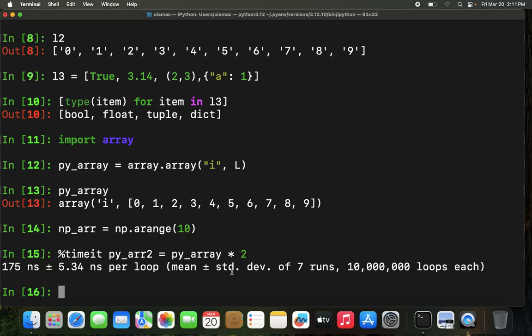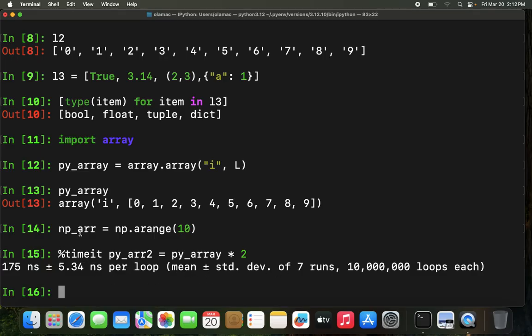Then we got mean and standard deviation of 7 runs, 10 million loops each. That's the number of loops that ran to implement this operation. So 175 nanoseconds plus or minus 5.34 nanoseconds per loop.